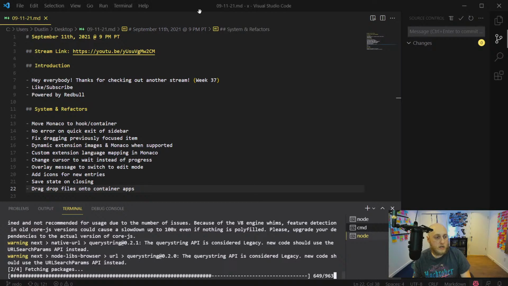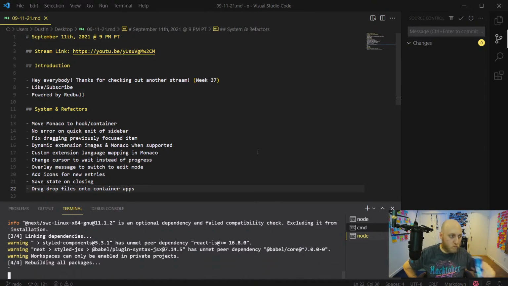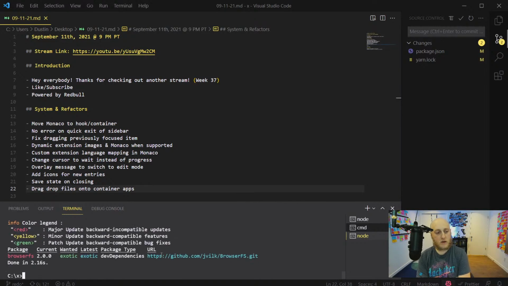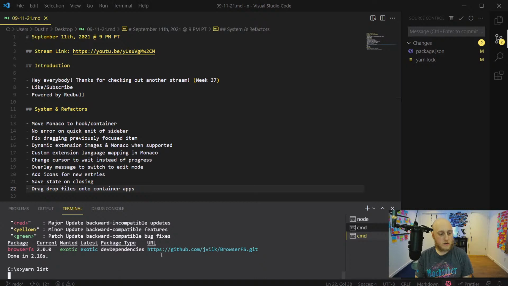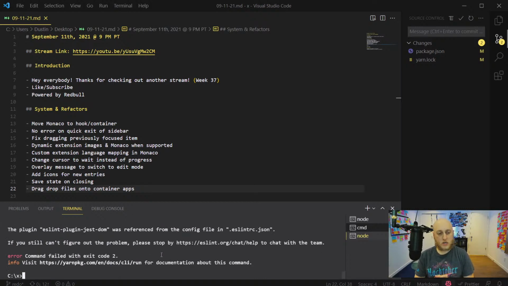Then we should probably run an ESLint after this updates, based on the fact that it was failing. All right, it's done. If we run outdated again, we can see if anything got missed or skipped. No, just the exotic one. But let's go right into doing a lint. I don't remember what the command is. Yarn ESLint. Too many projects I work on that are different.